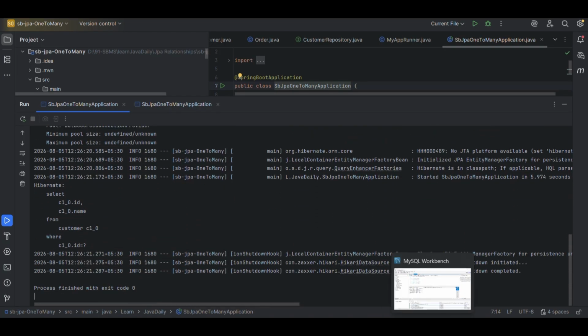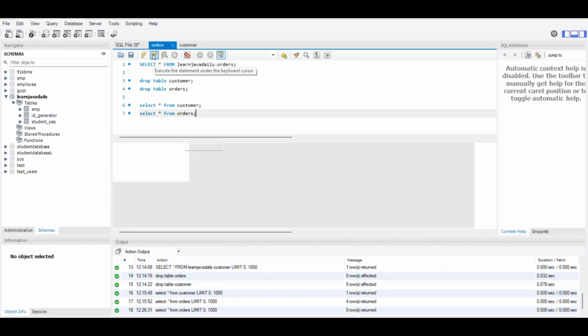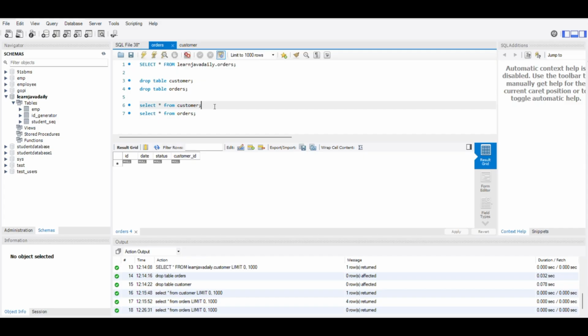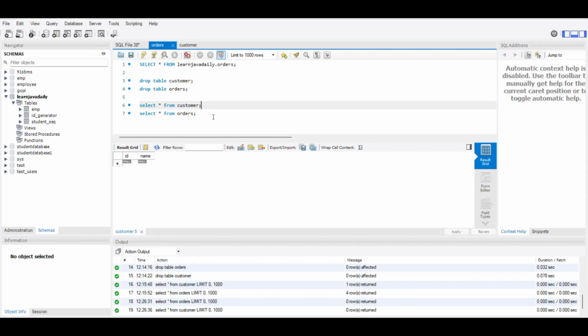I think data is deleted. Let's see. I don't have any orders, and I don't have any customer. It means data is deleted.